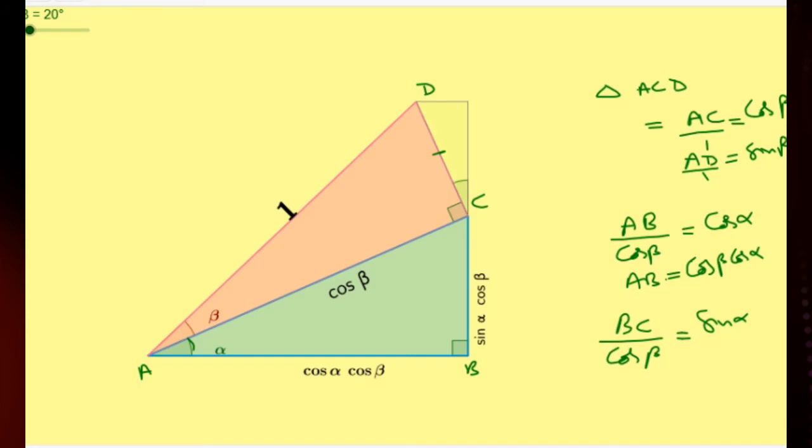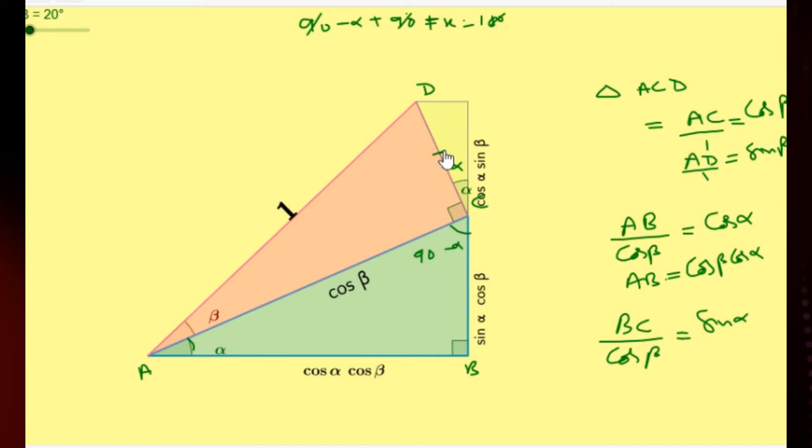Now construct another triangle. Here this angle is alpha, so this angle will be 90 minus alpha. This is 90 degrees and the total is 180 degrees. See again, 90 minus alpha plus 90 plus, let this angle be x, is equal to 180 degrees. So 180 and 180 cancel. This is possible only when x is equal to alpha. So this is equal to alpha.